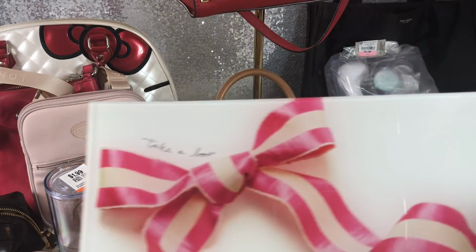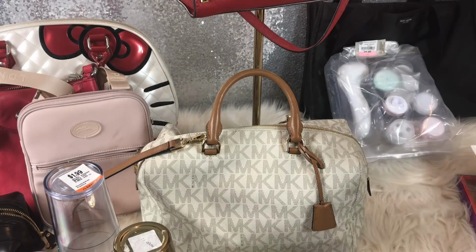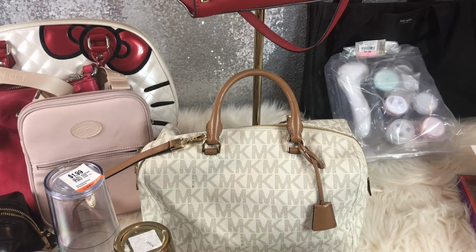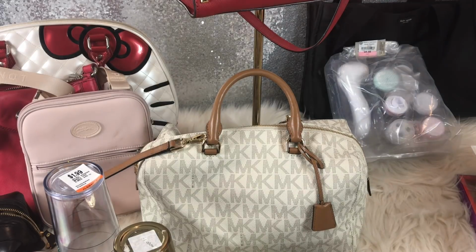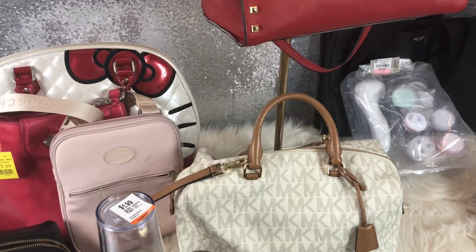So yeah, I definitely buy other stuff other than this. I just figure that you guys only want to see this stuff, so this is what I show. But I will be doing a video showing a dresser that I redid and stuff. So if that's stuff you like to see, the videos will be there. If not, you can just watch the hauls, whatever you want to do.